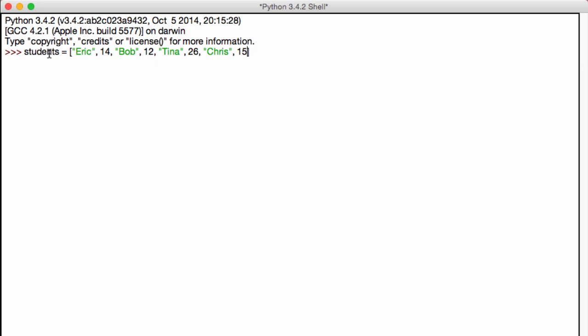So the way I would do this is, for each position of the student, let's say I'm talking about Eric, his is the first position, I know his age is the second position, right? If I'm talking about Bob over here, I know his age is at his position plus 1. So 1, 2, 3 plus 1 is 4. 12, his age, is at the 4th position. And that's the way you would do it for these 4 people. You would find out where their name is, and then you'd find out what's in the position ahead of it.